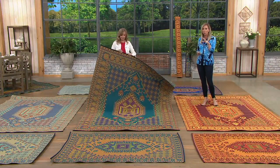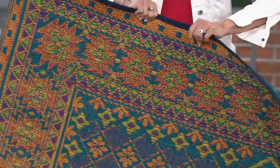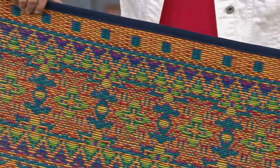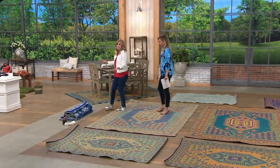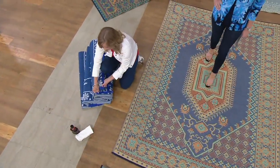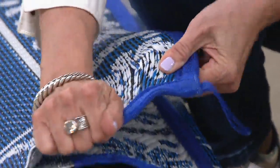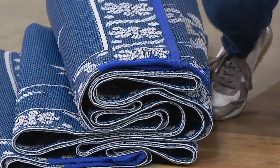It's all the look we love of a woven rug, but easy care and worry free. I've never seen such vibrant colors in an outdoor mat. I'm pressing on it here — see the indent in my thumb? It's woven so well that it really stays together. For comparison, sometimes you may find a cheaper mat out there, but they're not woven so well — I can stick my fingers through this pretty easily, and you can see it's all folded and that means it's going to fray and not last. Our mats are rolled, so they come rolled to you. You unroll them — and they're great to take to the beach as well.